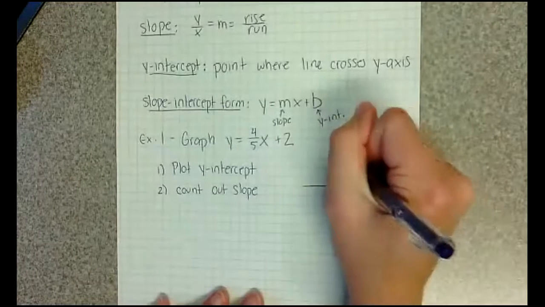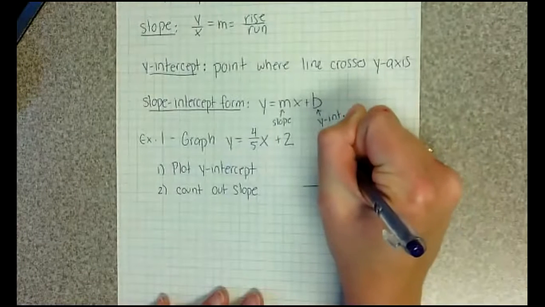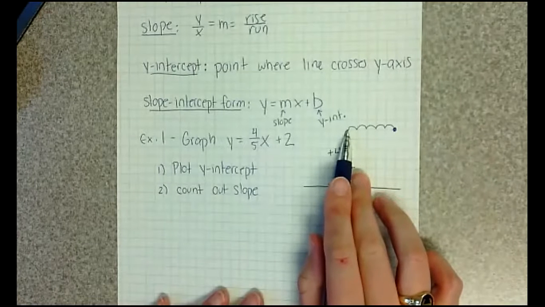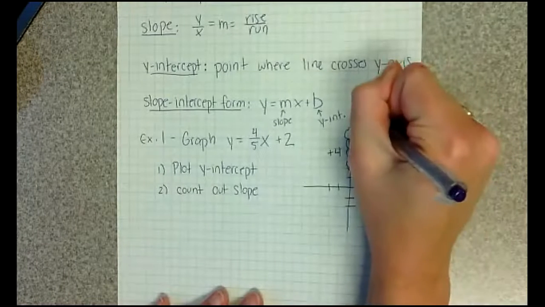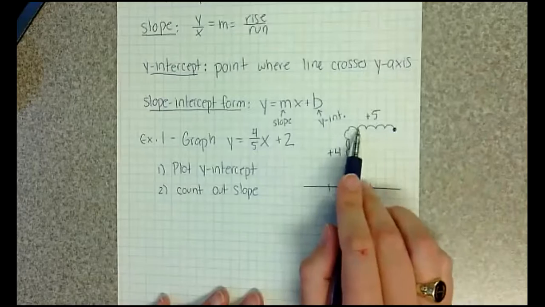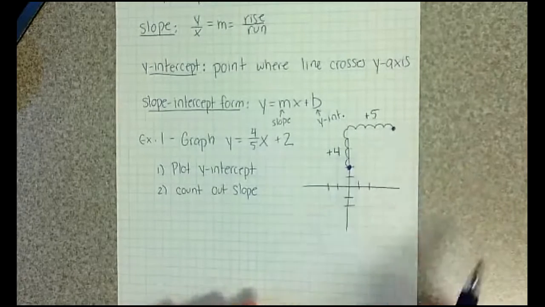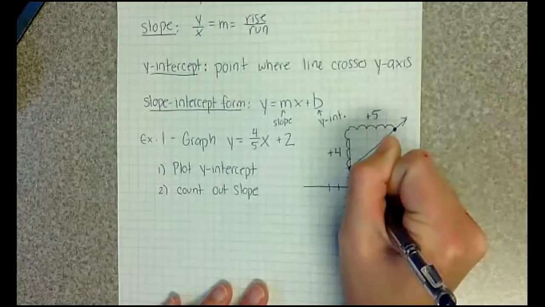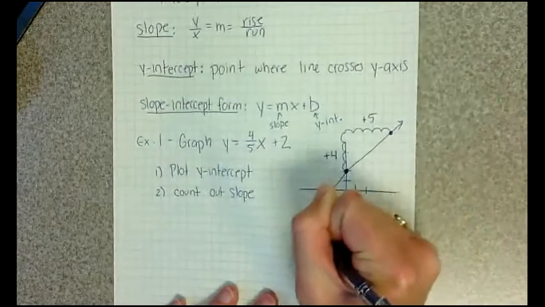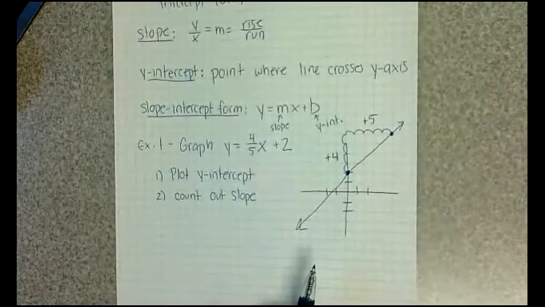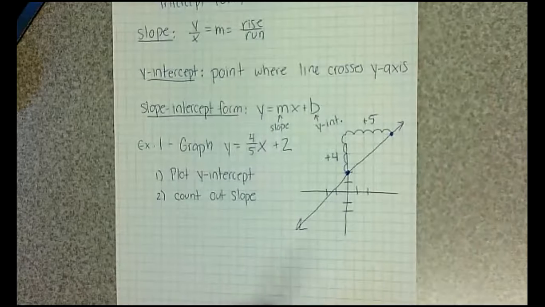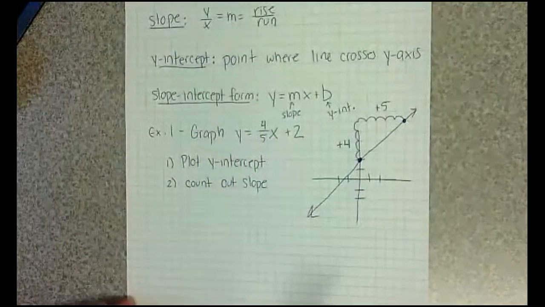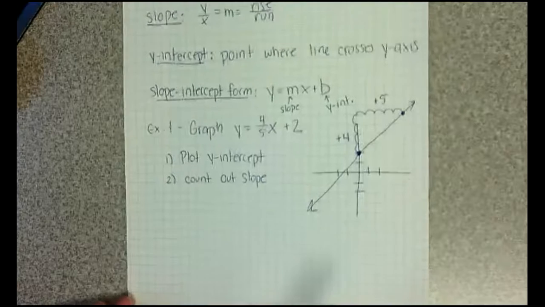Okay. So if you're looking on your homework tonight, the graph, I moved up 4 boxes and I moved over 5 boxes. Those little loops, they're representing the boxes. And then we're gonna draw our line to connect our points. I think we're just gonna stick with 2 points. Okay. So this is what we're gonna focus on today. So we're gonna try another one.